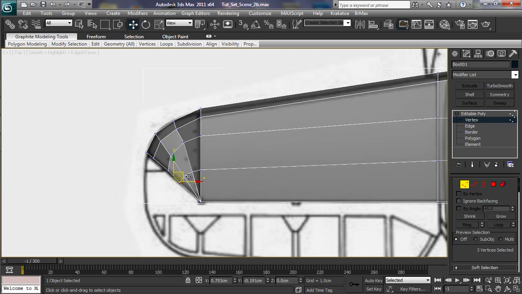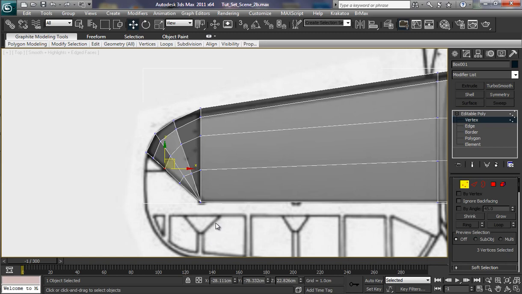About there. That one looks a little bit skew-whiff, so straighten it up. Looks a little bit too far down, so up to there.